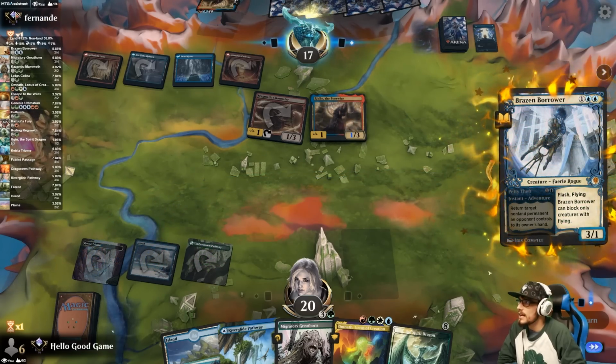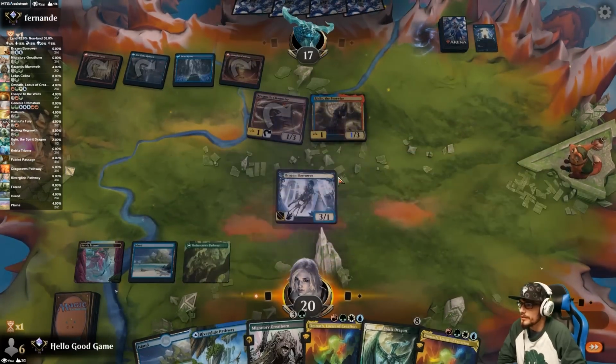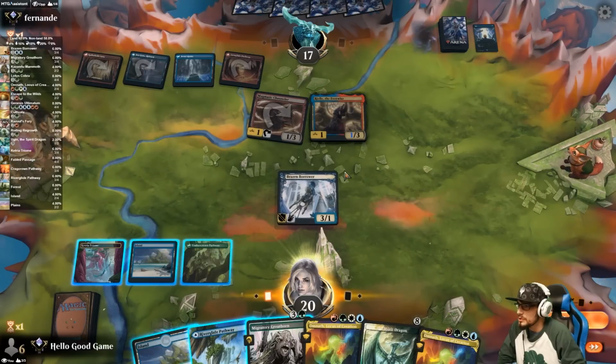We're gonna add this guy through our MTGA assistant. I'll show you guys how to do that when the match ends. Send them a message and let them know. Just because that's the coolest thing.